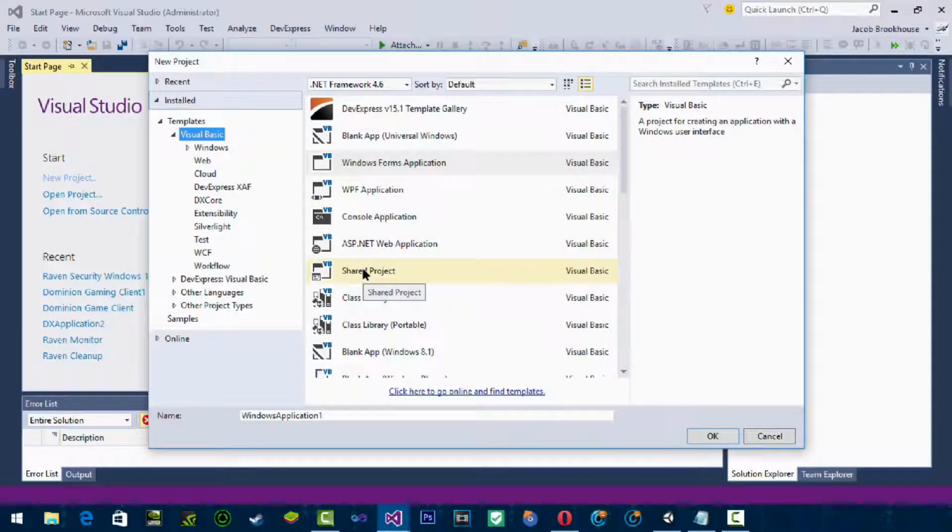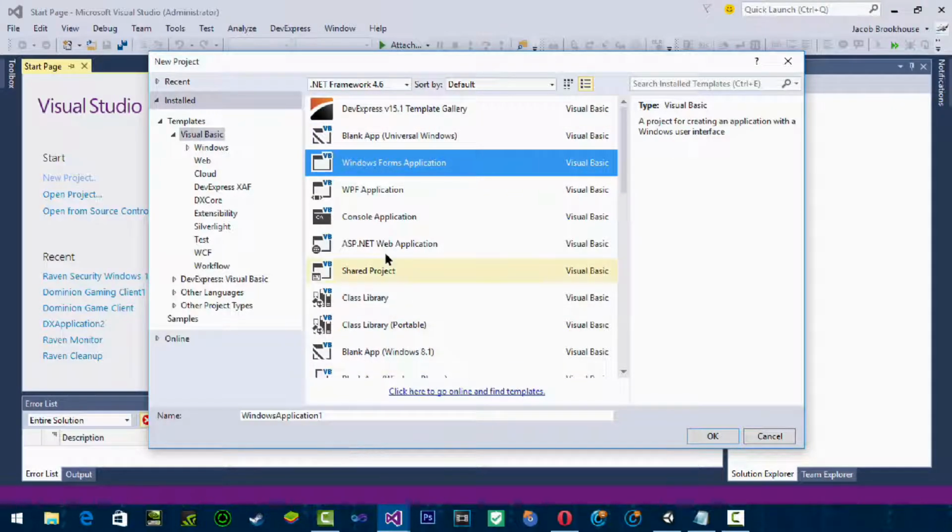In one of my videos, in the comment section, an awesome viewer was telling me how he's inspired to make his own program, so he was asking how to make an update system. So just pick a standard project.